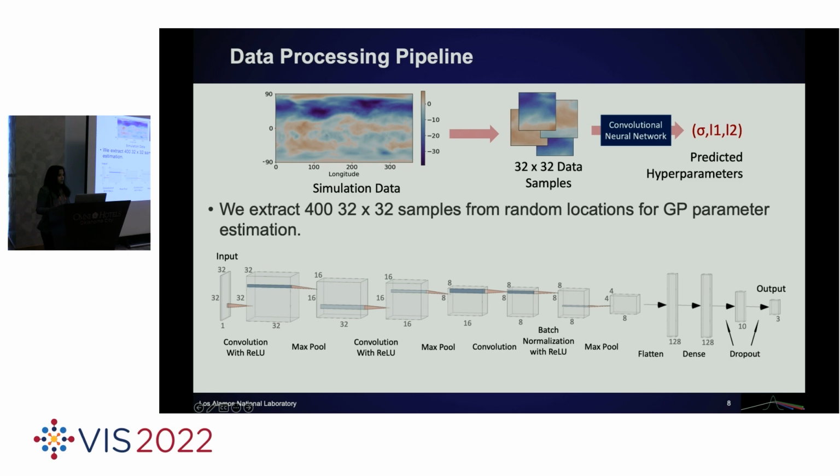And so the idea is we take our simulation data, crop it up into smaller chunks that are closer to that 32 by 32 range, and then we pass that through our neural network, predict the hyperparameters for that area, and therefore now we can represent parts of our data and essentially fit parts of our data into different Gaussian process functions. And so we trained a neural network, and our neural network format is shown there below. We have 3 different convolutional layers, 3 max-pool layers with some batch normalization, flattened, dense, and a dropout layer complete our network.